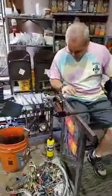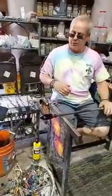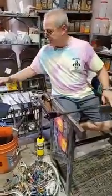So I'm waiting for this to cool down because I want to get another layer on top. And once I get the other layer on top, I will shape it and then put the dichro on.